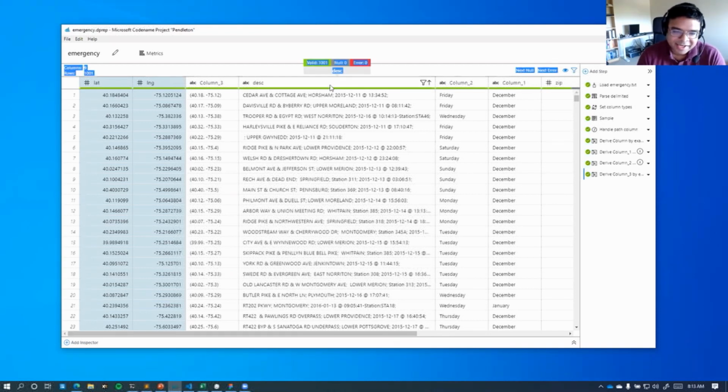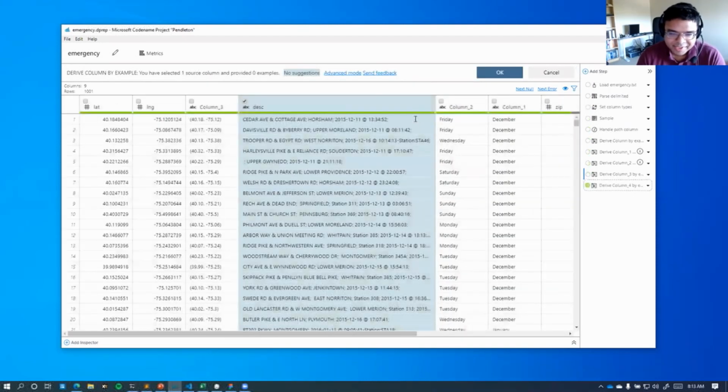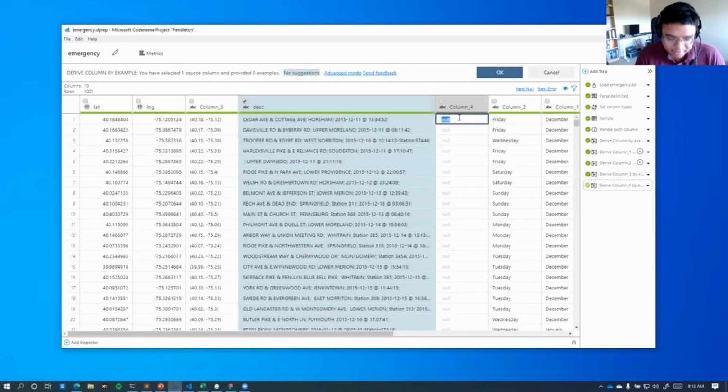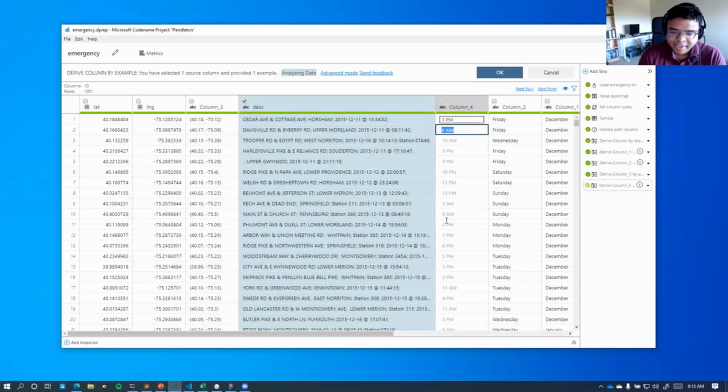Just for the heck of it, I really like date times. I wonder if this works. So this one might break. I've never tried it. So let's try 1 p.m. I'm curious. AM PM is always... Yeah, so it's able to extract date times in this format: 1 p.m., 8 a.m., etc.